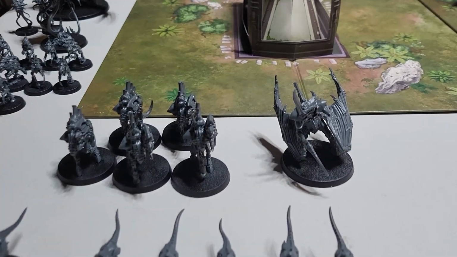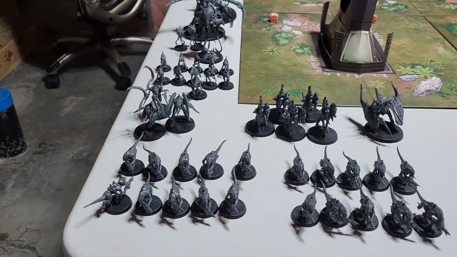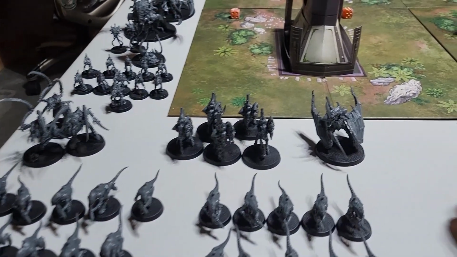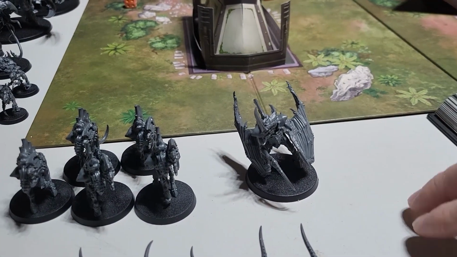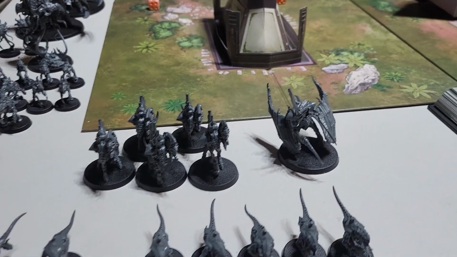So here's my new Christmas list. As you guys can tell, it's a little gray. So the gray tide. Exactly. So this is a winged Tyranid Prime, but unfortunately, he's going to be proxied today for my Swarm Lord.